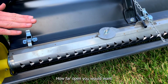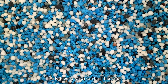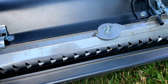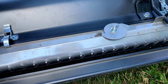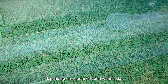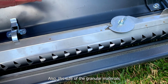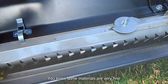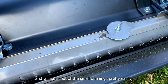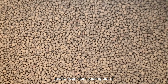How far open you would want would depend on the materials. Some materials, like fertilizers, which can burn the yard, you want to be very precise, and usually those might be a smaller opening. When you're overseeding, you might want to get as much seed as possible out there, depending on your needs and what seed. So you might have it further and further opening. Also, the size of the granular materials can affect this. Some materials are very fine and will pour out of the small openings pretty easily. Some materials are bulky and clunky and need a wider opening just to even start pouring out.